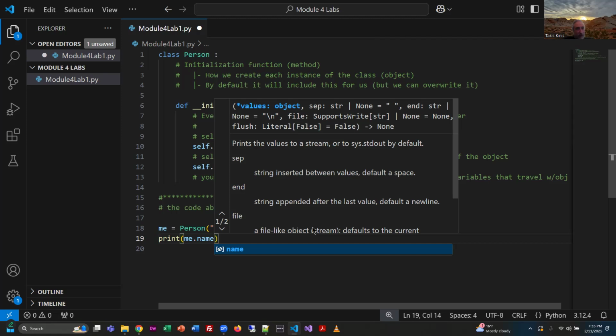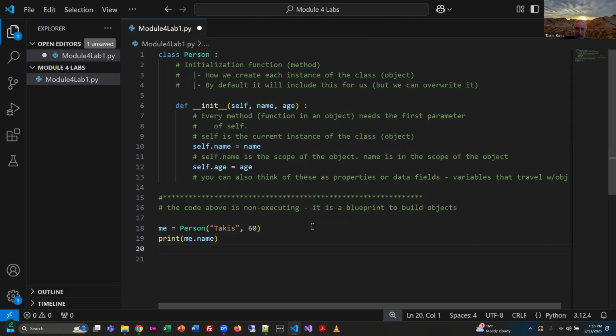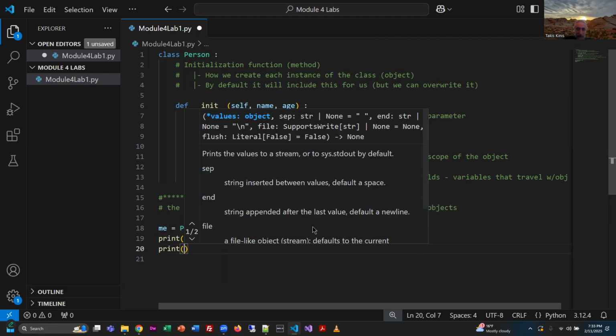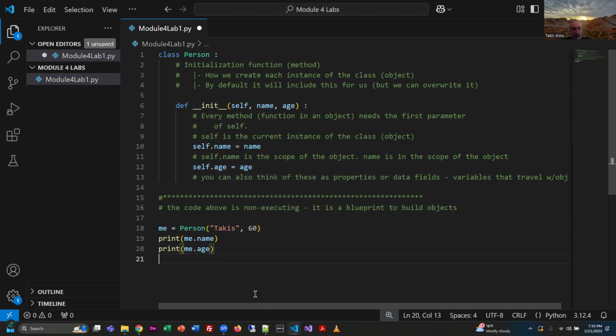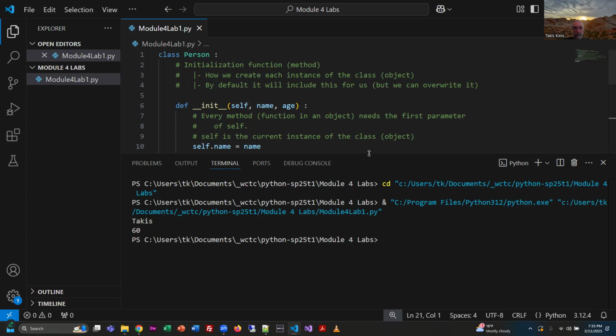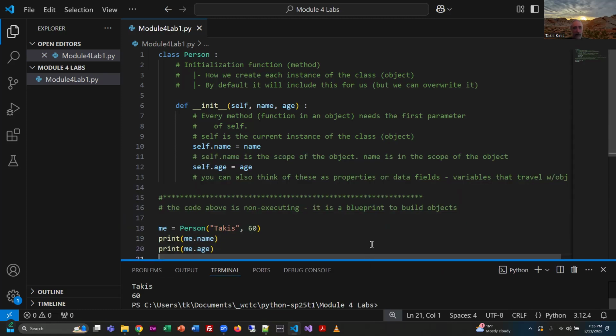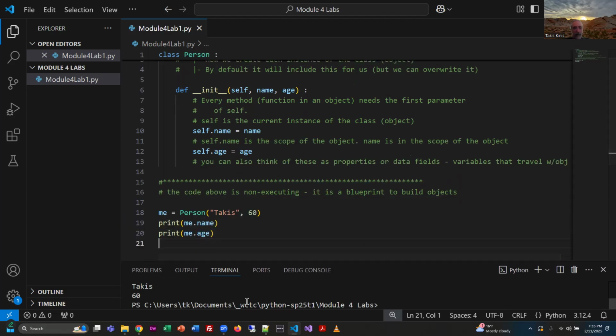So I'm printing the name that's inside of me. And then I'm going to print me again with the age. And to prove that it worked, let's run it. So Control S to save, and here comes the runtime. So you can see it printed my name and it printed my age.